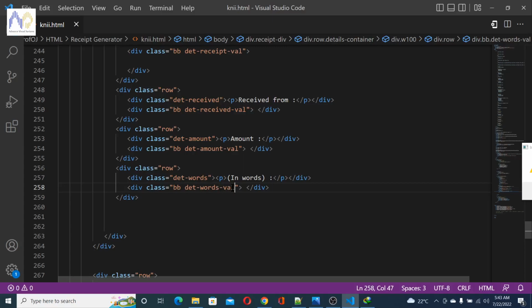Funny thing, whilst coding, I'm just realizing that we could have taken a certain approach in terms of assigning the widths, so that we don't have to call unique classes for them in every case. We could have set some definite widths, something like W10, W20, that kind of thing. Is it too late? Well, let me continue with this so that I don't confuse people. So I've done details words and details words value.